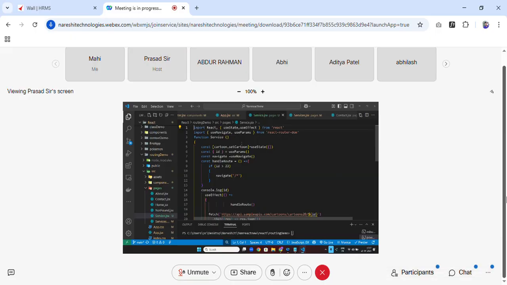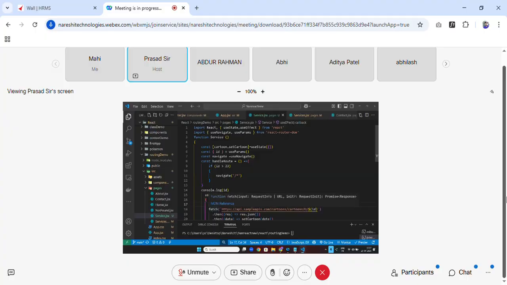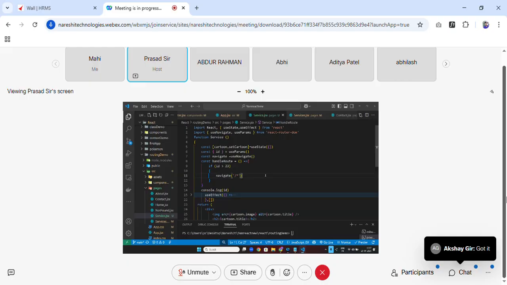Two useEffects are being used in one? No, who said it? I did not use two useEffects. Only one useEffect is used. Inside that one useEffect, I called one method and I did fetching of two things. You cannot call two useEffects inside one component. That is wrong actually, it can give performance issues. Technically it's possible and it will work, but it's not good practice. So try this feature today.